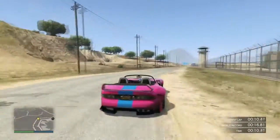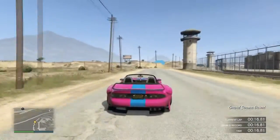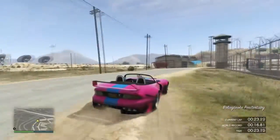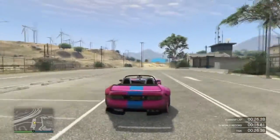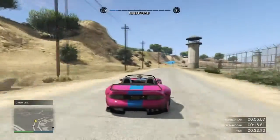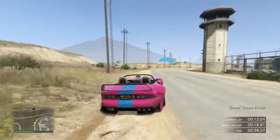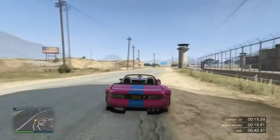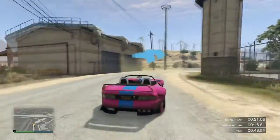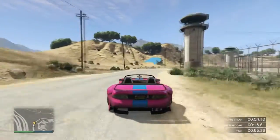It's taken me a few minutes to get used to racing the Banshee 900R around Criminal Records, and that's no surprise at all. For the record, I do not really care for the spoiler on the back of this ride, so I think after I'm done with this whole test, I'll probably rip the spoiler off. I just don't like the way it looks on the Banshee 900R, even if it does actually help with driving performance. That's the main reason why I put it on there to begin with. And I honestly don't really know if I still consider the 900R or the Sultan RS to be technically supercars. I think they should be sports cars, but then again, this baby is actually incredibly faster than it was a week ago. So I'm very surprised by that.